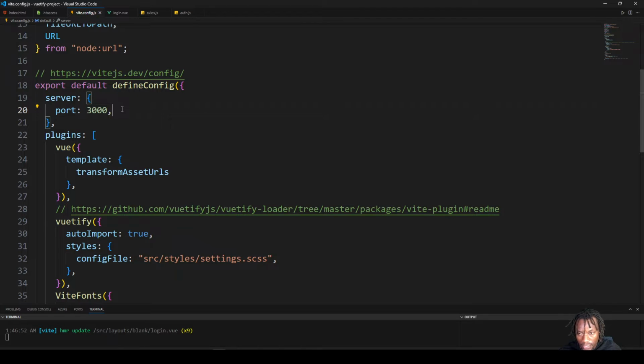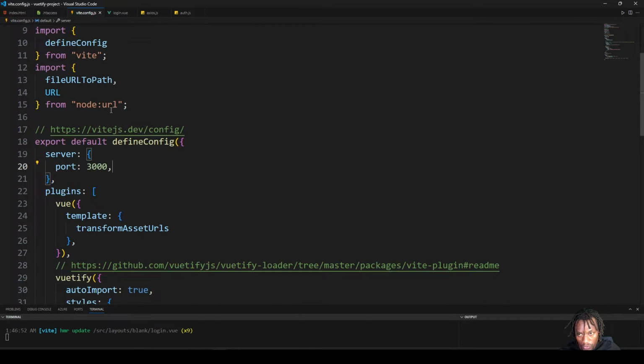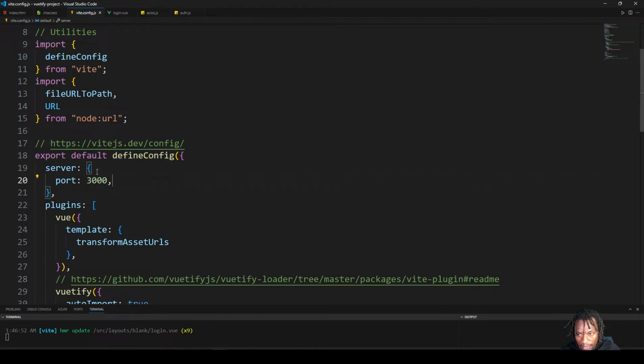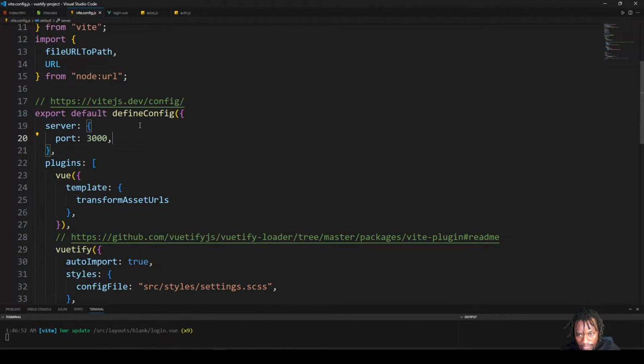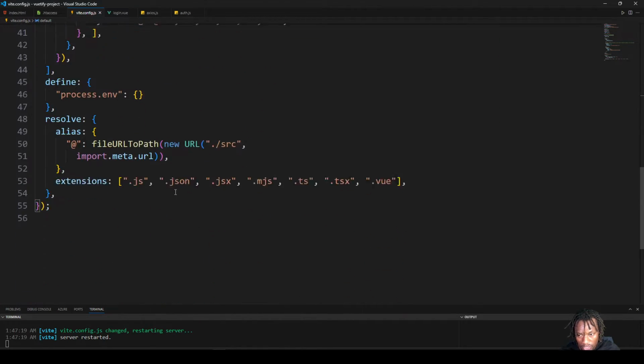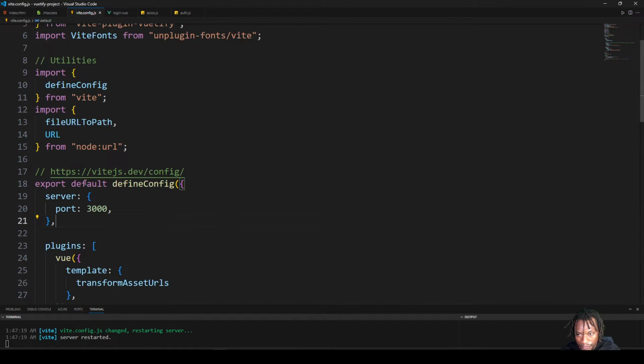When we get to the Vite configuration file, we have this part where we define our configurations, and the first one we have is the server configuration. By default, this one is not going to be here, or at least it's not going to be the first object in the configuration, so just make sure you have it here.